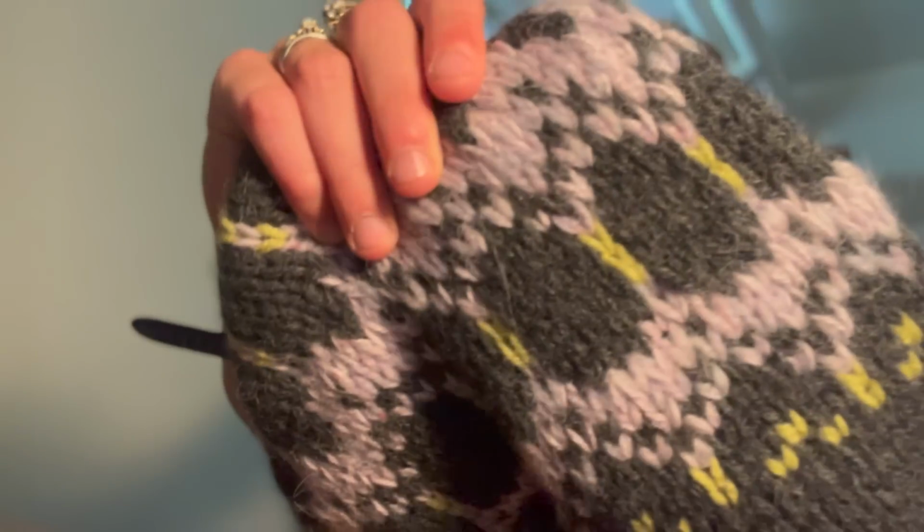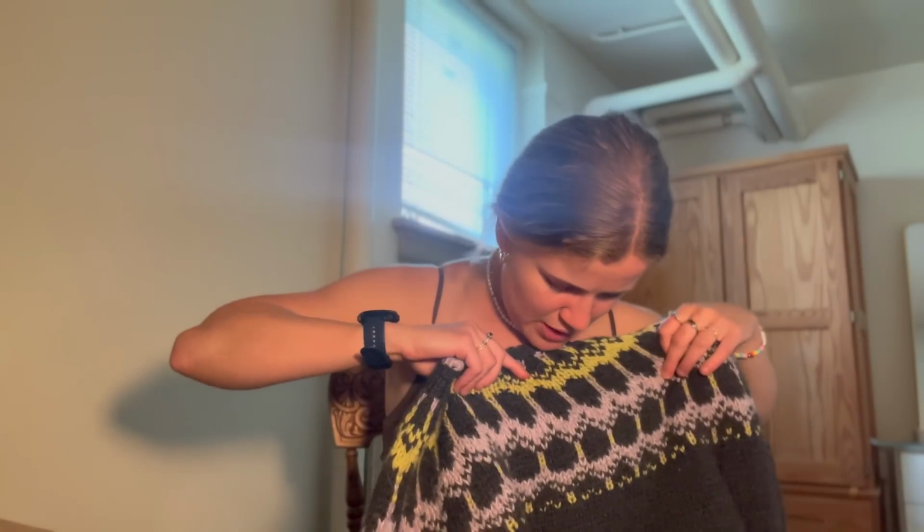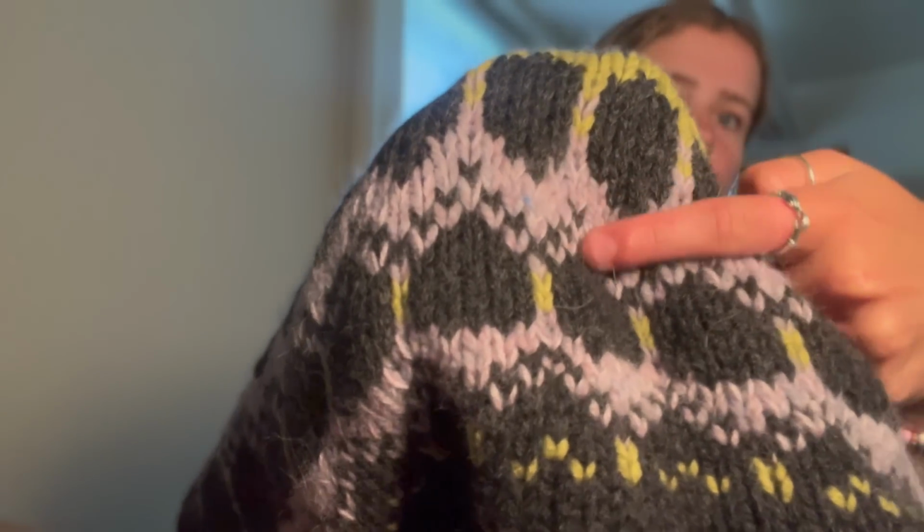Anyways, I'm kind of rambling, but I wound up using, let me hold it closer. So for the purple color, I wound up using a Briggs and Little yarn in this lilac color. You can see that Briggs and Little yarn is this beautiful lilac heather. It has flecks of pink and flecks of blue. It's a worsted weight, and since this is knit on 6.5mm needles, I was like, that's going to be too thin. I wound up also holding it with some Drops alpaca that I had left over from another project in this lilac color together to meet gauge.